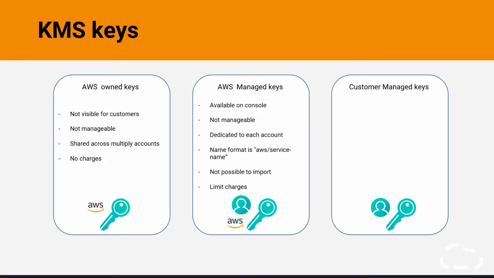AWS Managed Keys are a collection of KMS keys created especially for your account. You cannot manage them, but in this case you are able to see them in the AWS console and even use them for your services. For example, you are not allowed to create new or delete existing AWS Managed Keys. You cannot rotate them or change their policies. But if you need to use encryption and you don't want to manage your own keys, the AWS Managed Key is a great solution. You can identify these by their alias, which has the format aws/service name, for example aws/redshift or any other AWS service.